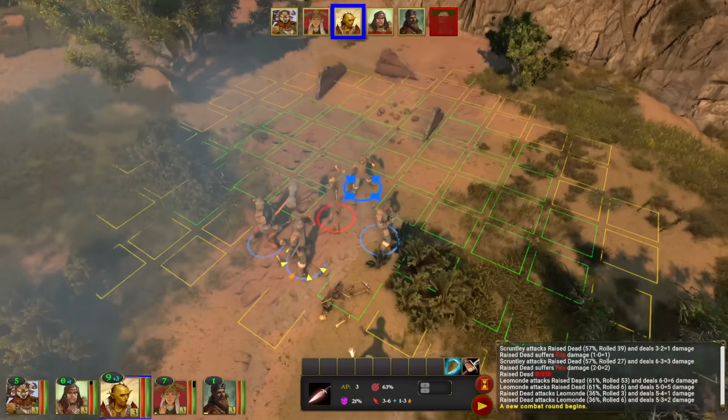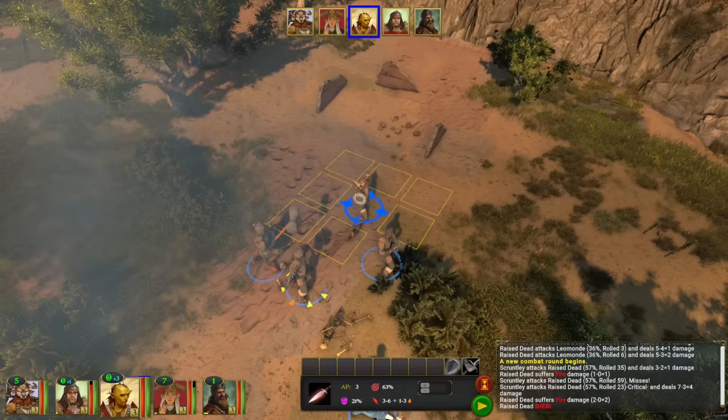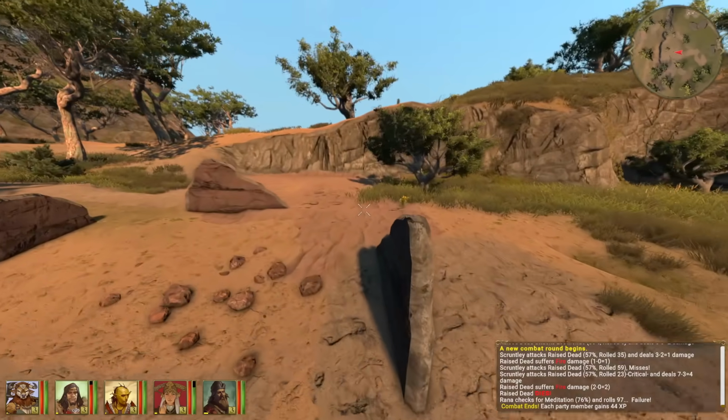Can't attack from right there. Don't really want to spend any more resources though. And down goes the enemy. We've taken out the skeletons that were beneath us. I don't really want to pick up any of that stuff because it's not valuable. It's all worth like 1 gold coin.